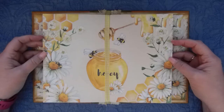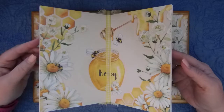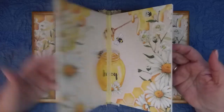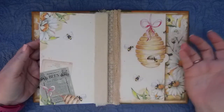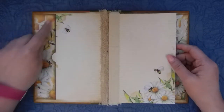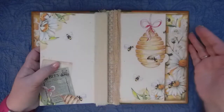I did use Dawn's Bonus honey page for the center of the book, and I've just tied it with the binding so that I could remove this whole book section if I want. Once it's used up, I can replace it. I used 2 of the side tucks from the collection, and that's it.